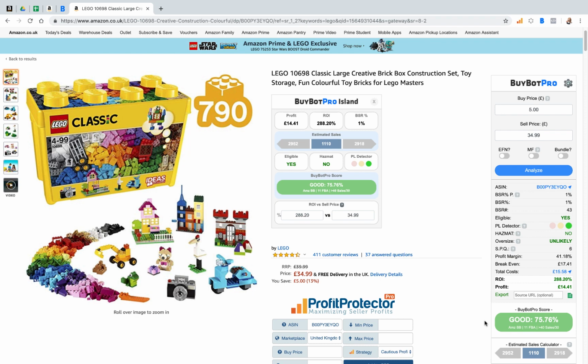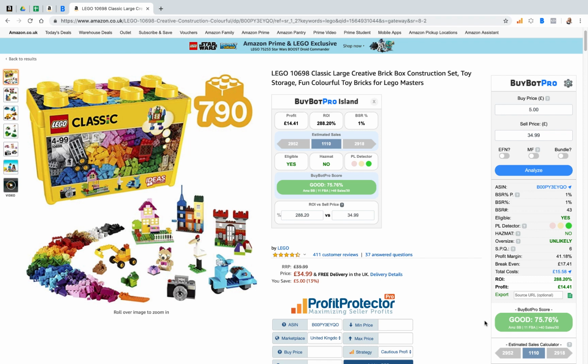So it's literally got your back in every decision you make, and BuyBotPro will save you so much money in bad buys of things that you will have missed, because when you're trying to analyse a deal, you're trying to go through it really quickly because you've probably got lots of deals to analyse. And you don't always check it quite as carefully as maybe you should. And then you make a bad decision and you lose money on that deal. So BuyBotPro will stop that happening because of the fact it's analysed the deal for you. So it's looking at it with you. So you're both making that decision, and it's helping you make the right decision for your business. So BuyBotPro has analysed this deal, so it's a good deal at 75%.